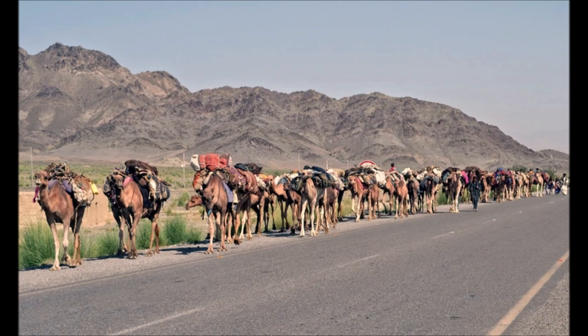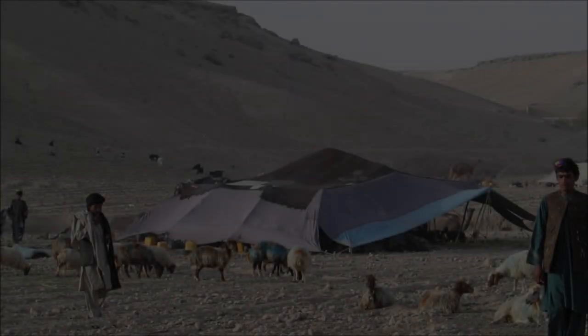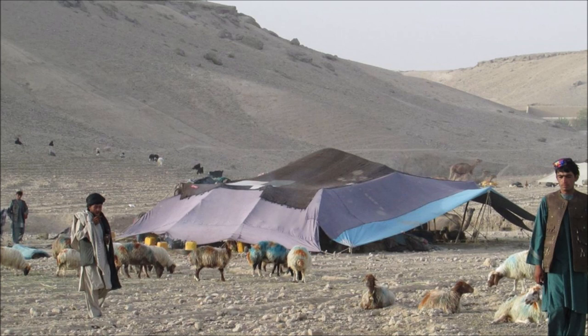Most of their time was spent out on the mountainsides, driving their herds from pasturage to pasturage with the change of seasons, and visiting cities only rarely. And quite a few of them, in order to occupy their spare time, of which you'd have quite a lot following that way of life, learned to play the rubab. If you have a lot of time to devote to that, you're apt to get really good at it. And that's why there's such a distinctive school of rubab playing associated with the Pashtuns.